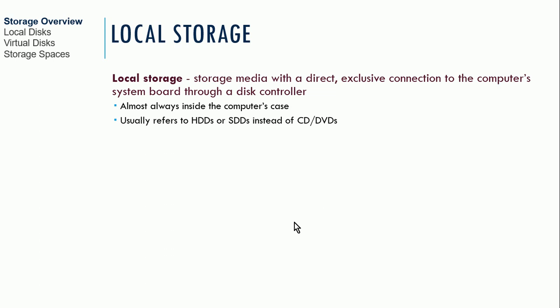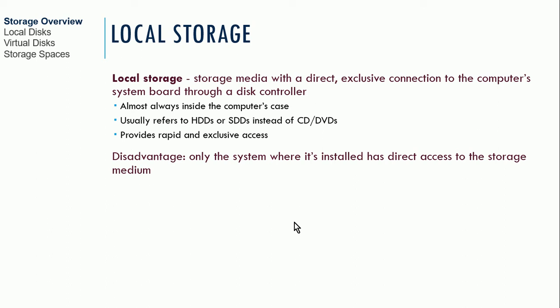We usually don't call CD and DVD local storage. That's a slightly different technology. We certainly can't run a production server off of a CD or a DVD. It would be rather slow. Although I suppose you could. You could have it loaded in memory, which some people do, but that's not normal practice with a Windows server. It provides rapid and exclusive access to that device. So the disadvantage is that only the system where it's installed has access to that storage medium, unless it's a NAS, which we'll talk about later on.